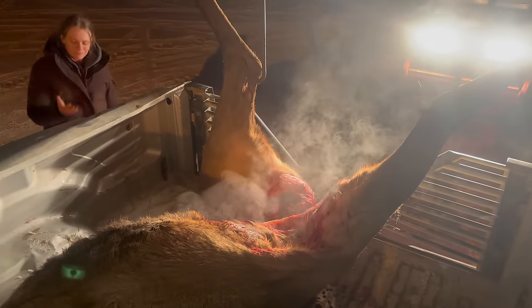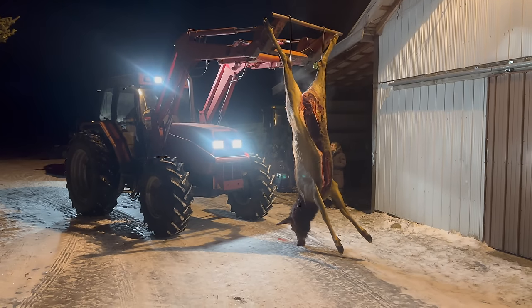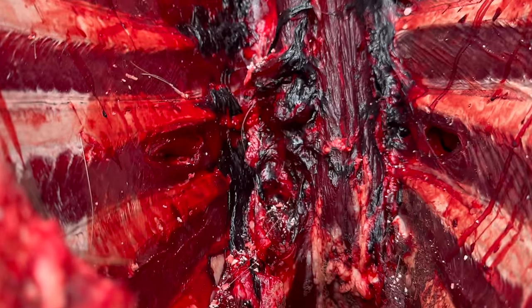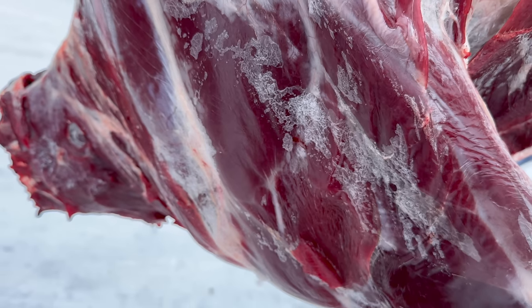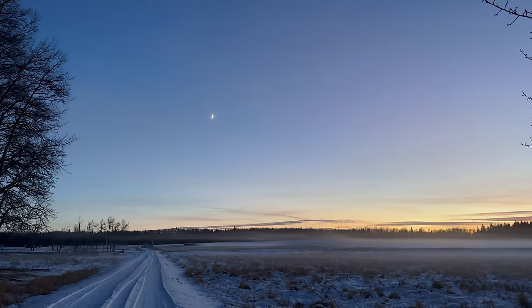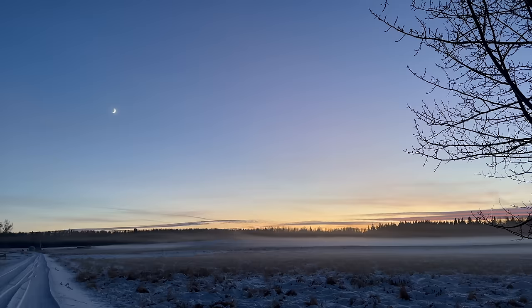We gutted her where she fell, and our super nice neighbor even brought up the tractor, which made moving and skinning our elk a breeze — talk about a huge animal. Peeling back her hide revealed our anchoring high-shoulder shot, a trajectory passing just beneath her spine, and no exit wound. The butcher didn't find the bullet either, so I suspect it's waiting for someone to discover in a shoulder roast we cook in the months to come. All in, the experience of last year's hunt makes me grateful to live where I do, to have the neighbors that we have, and especially for my family with whom I get to share the whole nine yards. Thanks so much for watching and until next year, take care.